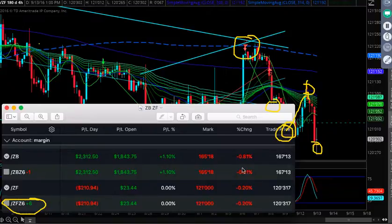And then when we get these rallies, what I'll do is I'll lighten up. So I sold 3 here, I was long 6 from here, sold 3, bought 3 more, so I'm back long 6. So if we get this rally, guess what? I'm going to sell 3 out. And so I'm going to work this position along with the short side of the 30-year, and that's how I leg in and out of the yield curve. And you can kind of make money on both sides. You can hedge your position that you're more heavily weighted on, which will be the 30-year.